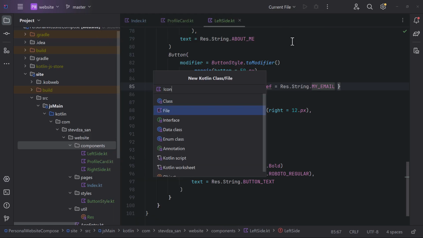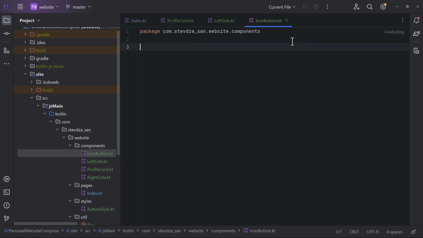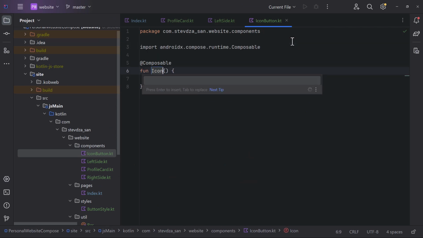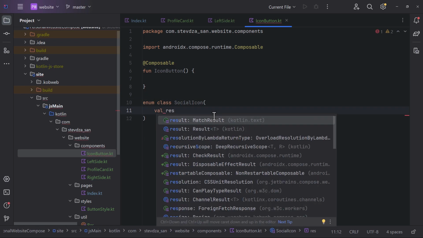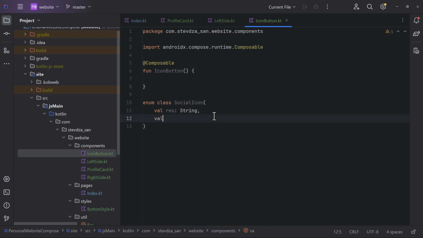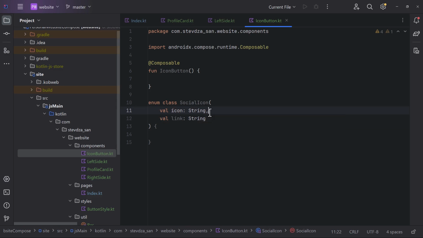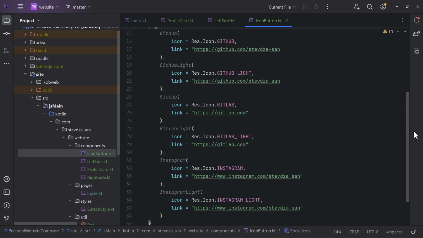And before we start, we need to somehow represent all those social icons with actual icons and the links that we're going to open up when clicking on each one of them. For that matter, let's create here a new enum class where each entry will hold two properties, vector icon and the link. Here we have icons for both light and dark theme.